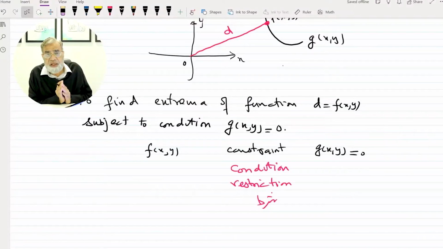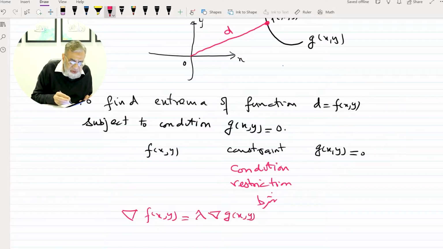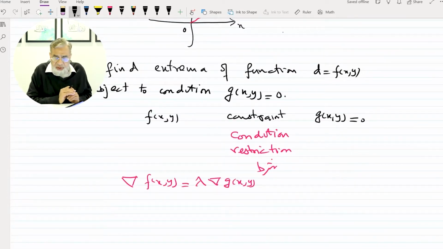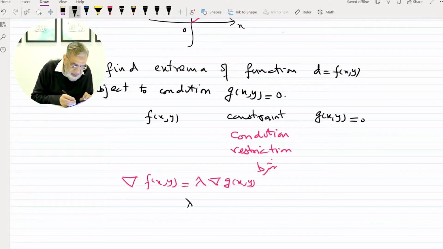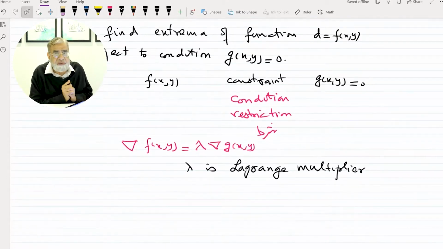Here again we have the application of the gradient, and we also introduce a new parameter we call the Lagrange parameter. So we say the gradient of the function f(x,y) is equal to lambda times the gradient of the function g(x,y). g(x,y) is the condition. Here this is the function and this is an equation, so we can have the difference between these two. With this, we now need to find this lambda. Lambda is the Lagrange multiplier, a scalar. So we need to find the values of x and y and the value of lambda. So we need 3 equations for that.